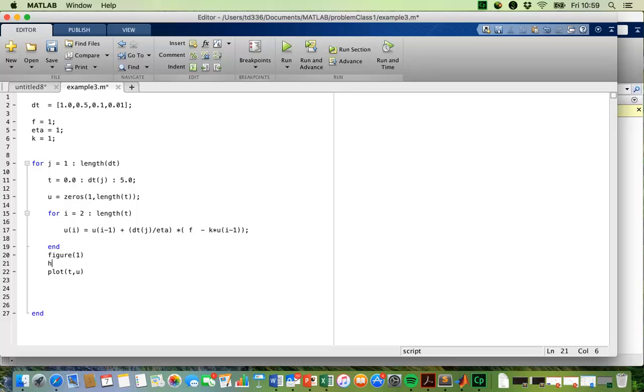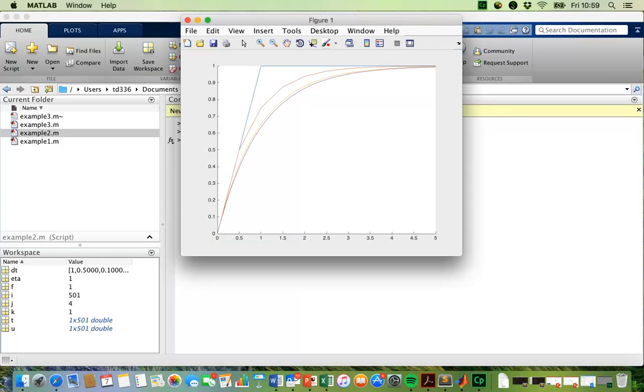And we want to overlay the plots, so we're going to put a hold on command. So we're going to save this example and run it, so hopefully we'll get the solution for different time steps, which we get here.